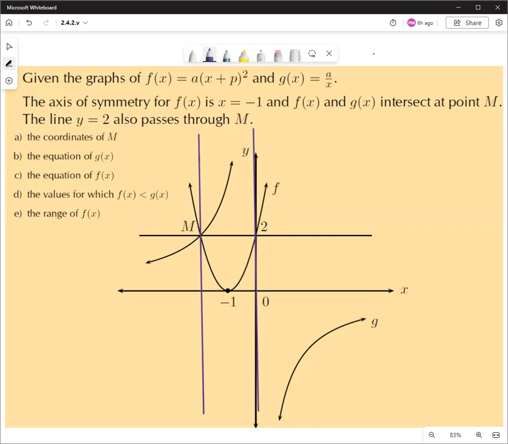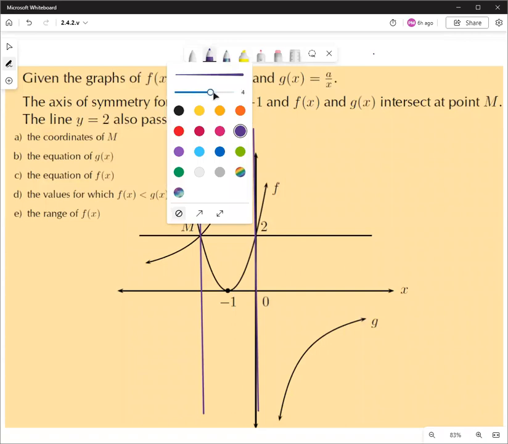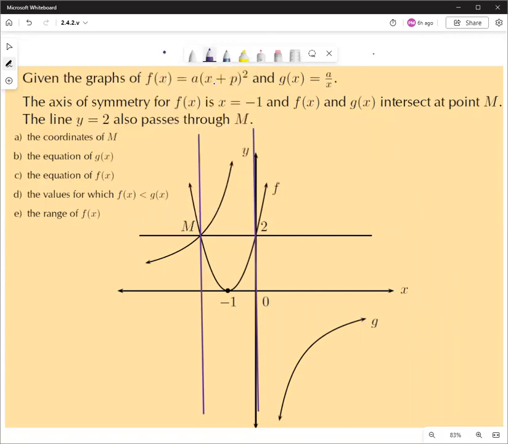In this video, we are given the graphs of f of x and g of x. And by the look of things, ladies and gents, I already know that my f of x is the parabola in the turning point form. If you haven't watched all the videos, make sure you watch. You'll understand why I'm saying this is in the turning point form.